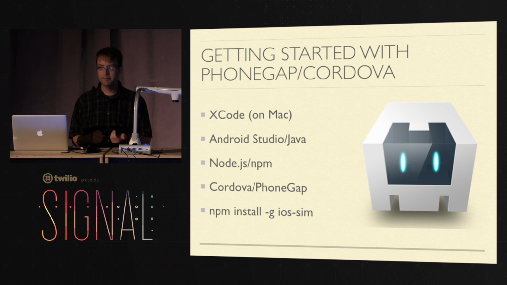So to get started with PhoneGap, it helps to have a Mac if you're going to do iOS development, because you'll need a Mac to install Xcode, and without Xcode, you can't use this Twilio plugin. So yes, it's cross-platform, but to do stuff that is iOS specific, in particular this Twilio client plugin, you will need to integrate it using the Xcode IDE on a Mac. However, you can develop everything in Android Studio on, say, Windows or Linux, or for instance, Mac. You can do almost everything there and then go to iOS at the end if you can just borrow a Mac or whatever.